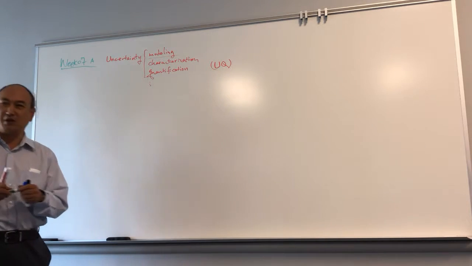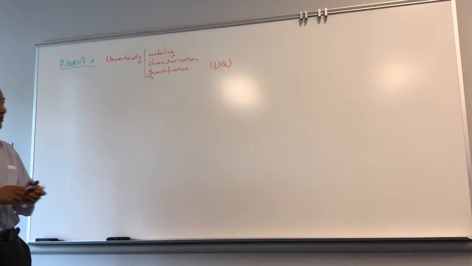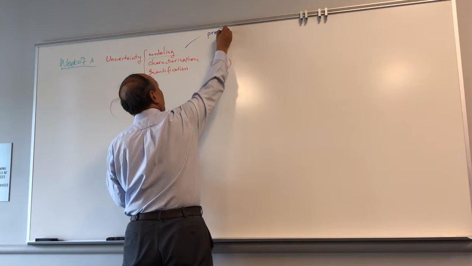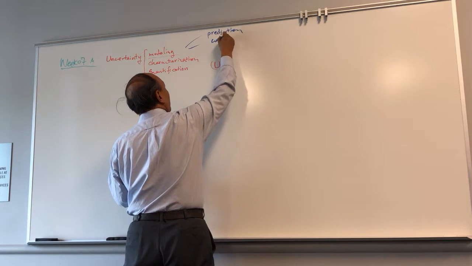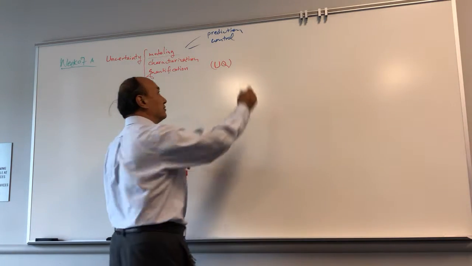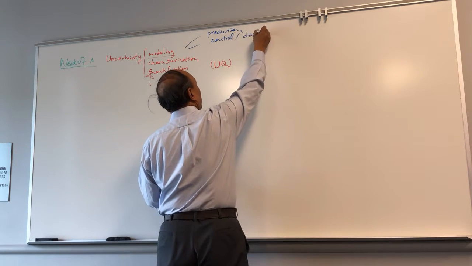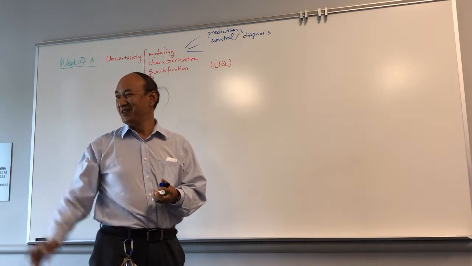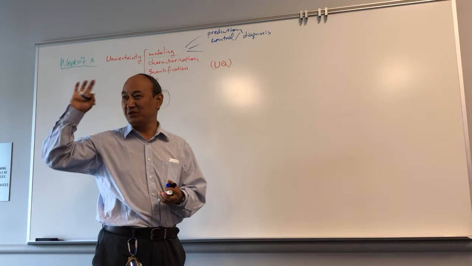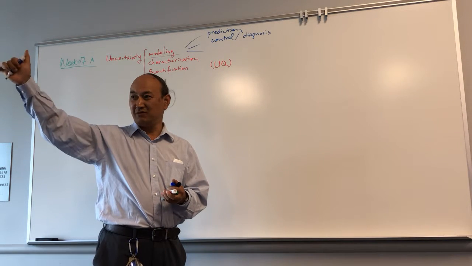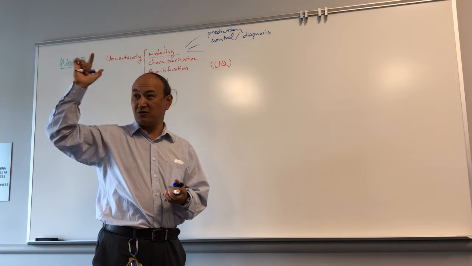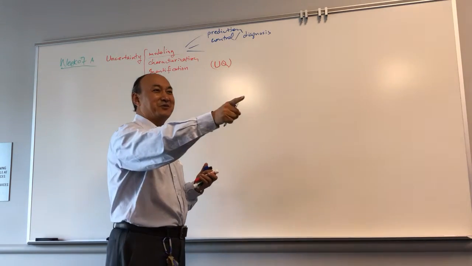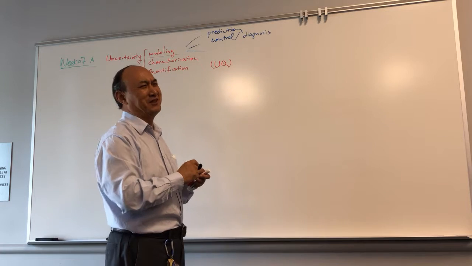what the purposes for modeling are? There are 3 purposes for modeling. You model for prediction. You model for control. Of course, you can say diagnosis. And what is the last purpose? Do you still remember? Modeling for prediction, modeling for control, closed-loop control, and what is the other one? You return back to me.